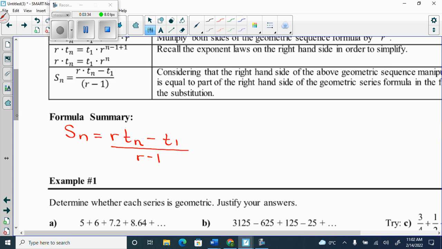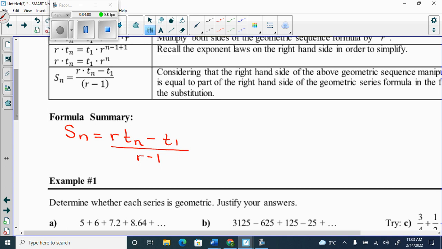So look at your two formulas on your formula sheet right in front of your face. There's two of them. What does the first one have that the second one doesn't? Yeah, the first one doesn't have a Tn. But it does have an n. So remember with arithmetic series, I told you what was non-negotiable was T1 and n. You had to find them, correct? If you didn't have T1 and n, you had to find them. It was non-negotiable with arithmetic series.